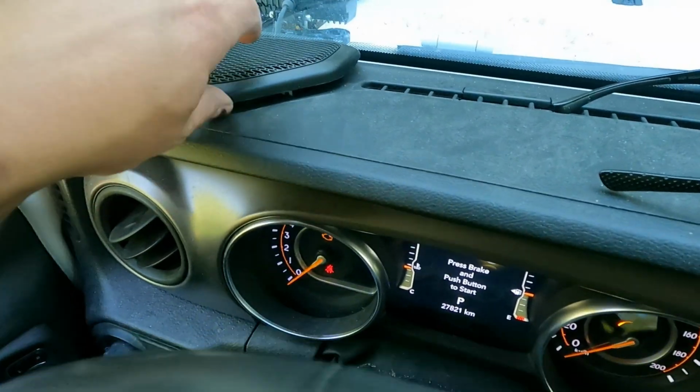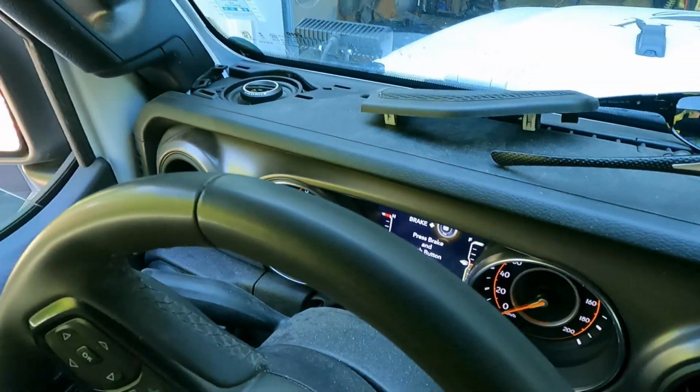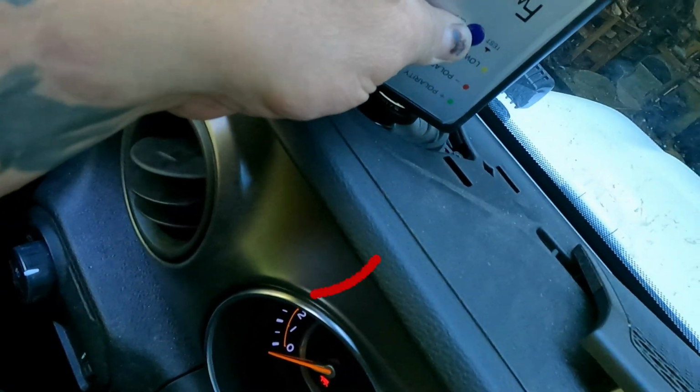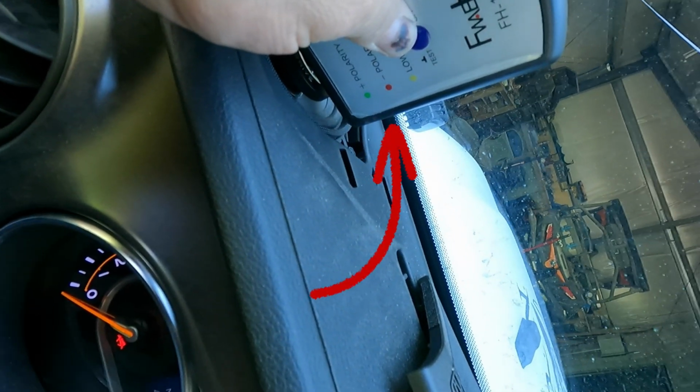Alright, so here we are. As you can see, we got speakers back in. That's just kind of sitting there so I don't lose it. We're going to be testing these speakers using our speaker polarity tester. As you can hear, we have a ticking sound. So what we're doing is we're checking to see how they are for polarity.